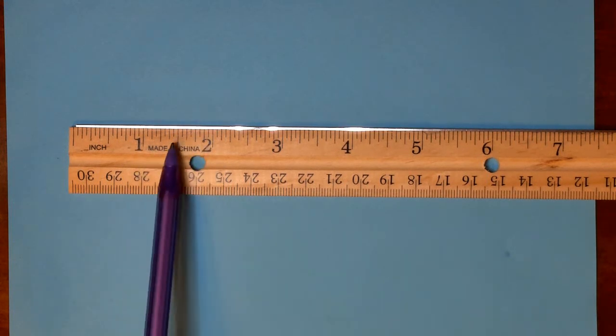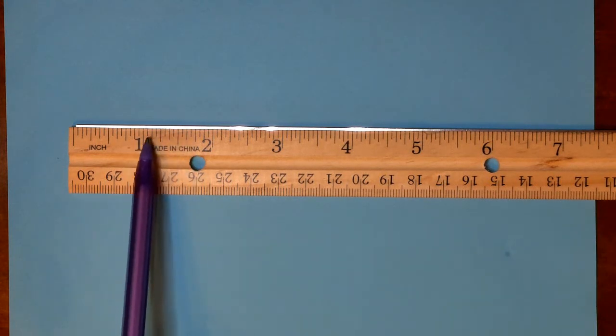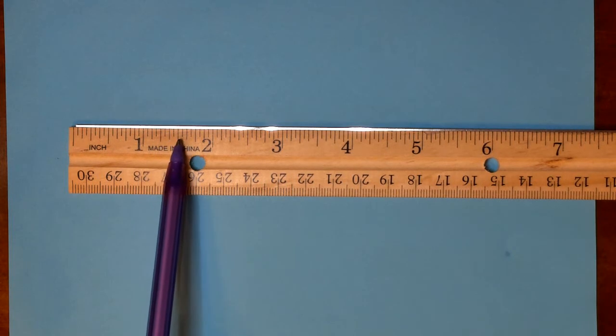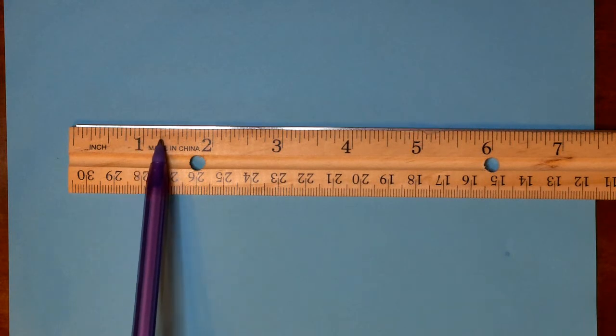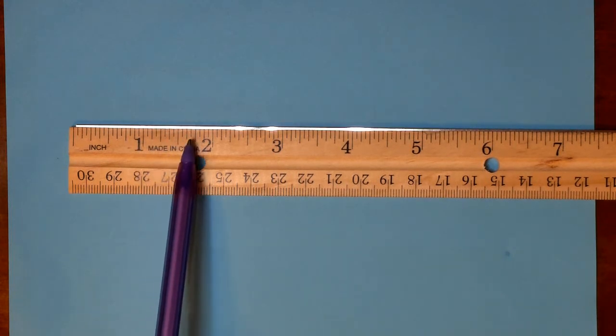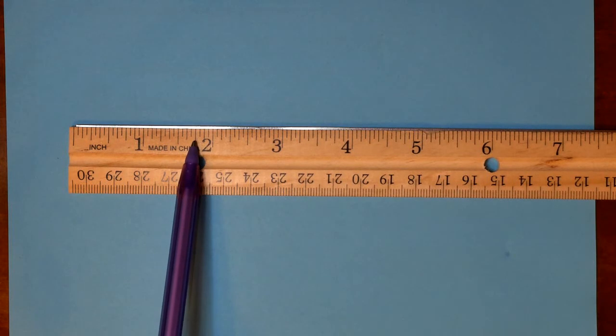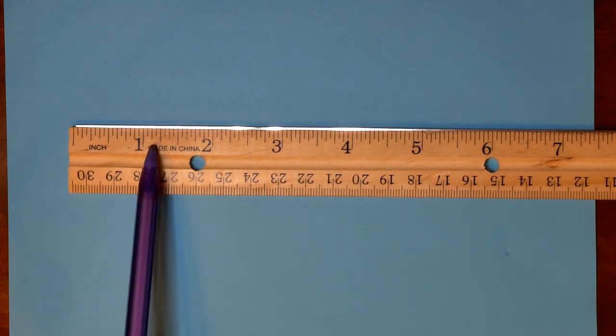And then you can see that it's divided up into four quarters, so there's a quarter, and there's a quarter, there's a quarter, and there's a quarter. So, this would be one and a quarter inches, this would be one and a half inches, this would be one and three quarters inches, and that is our full inch, or two whole inches from here to here.